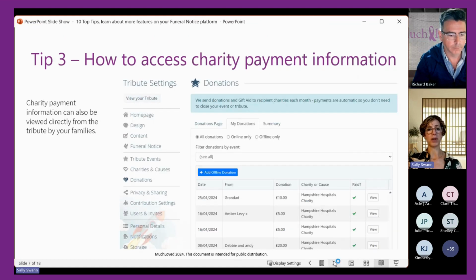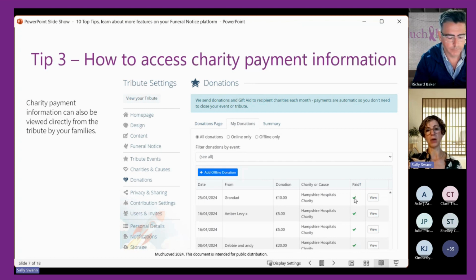The other thing that we've introduced relatively recently is also the ability for your families to be able to see exactly when the payments have been done. So if you're handing over the tribute to the family, to the next of kin, they'll have access to the back end settings of the tribute. And from the donations section, they'll be able to see a list of donations that have been made against their tribute.